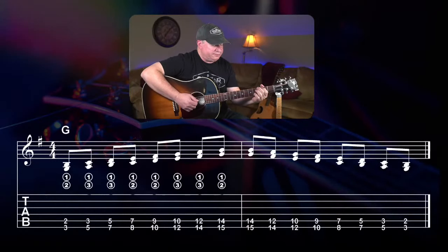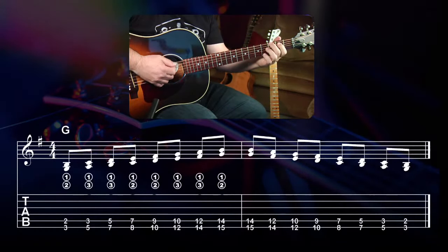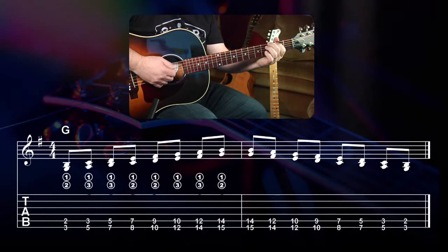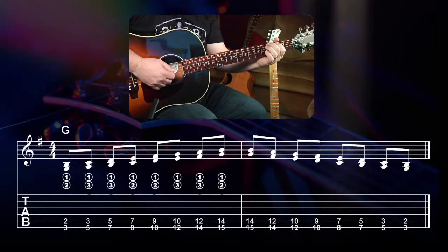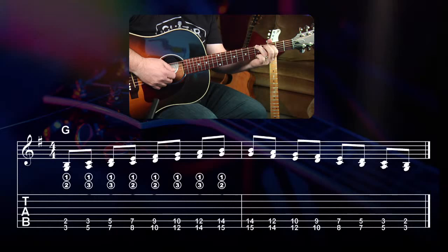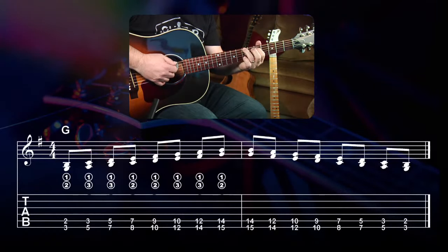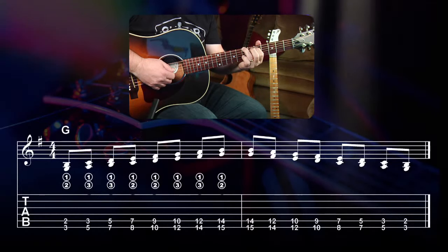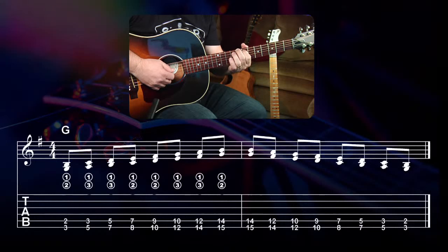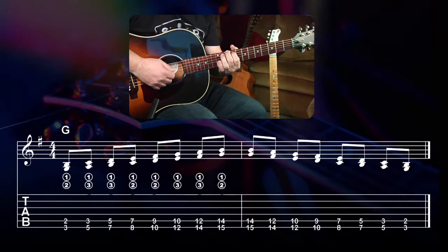Let's do it again. We're going to start right down here at the 3rd fret with our 2nd finger on this G, 1st finger on the B. Okay, then let's move to the next one. This is a 3-1. Then up 2 frets, another 3-1. Up 1 fret for the 2-1. Up 2 frets, just stay in that same shape, 2-1.